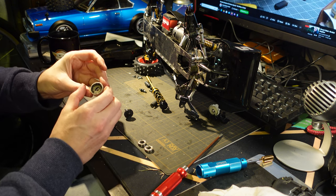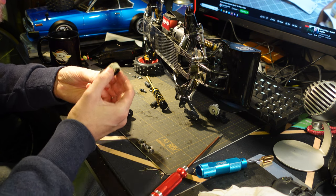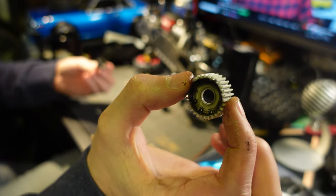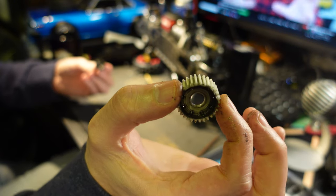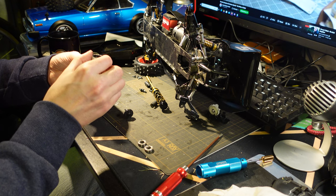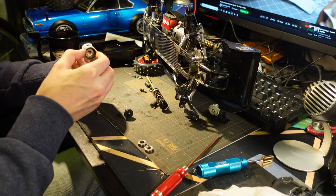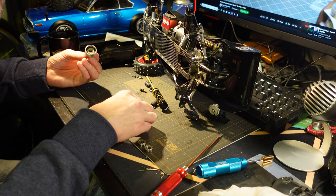Well, it doesn't appear to be broken. I thought this would be melted, so it's not melted, but it does appear one side turns and the other side doesn't, which is totally odd. Oh well, let's put that back together before we lose parts.